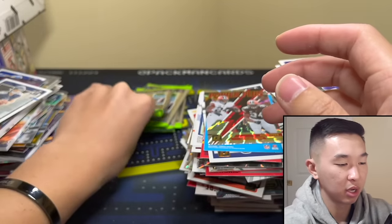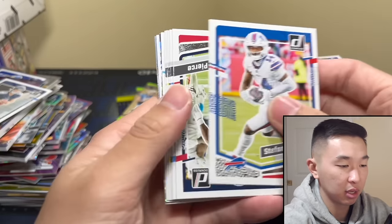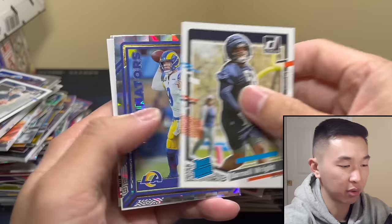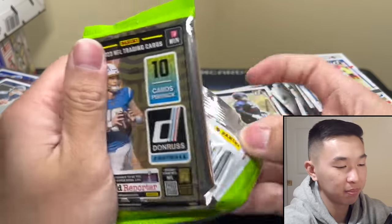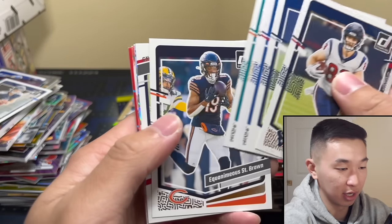There we go. We opened over a case, so we'll do a recap. We'll see how many big cards we pulled. I am curious to find out. But yeah, this will be, unless we pull it right now, a pivot of some sort. You'll hear me say something, but I don't know what I'll title it or what I'll call it, because I didn't think we'd get this kind of outcome.